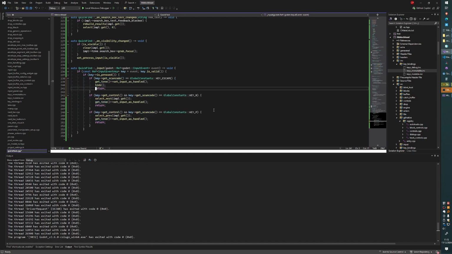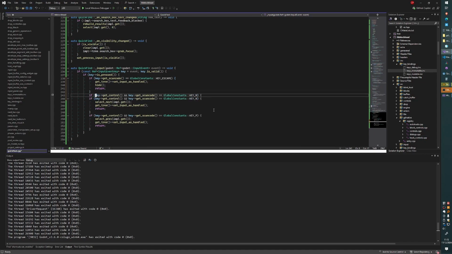Just do that. What was it doing? Oh yeah, arrows. Key up.